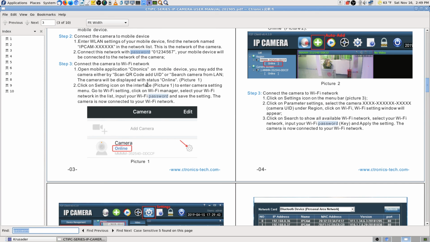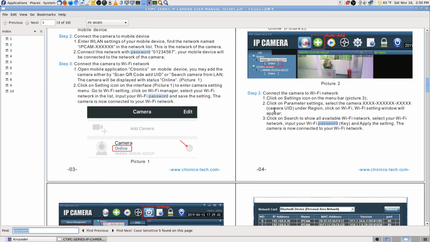The camera will be displayed with the status online. Picture 1. Oh, like that. This is in the mobile app still, though. Go to the Wi-Fi setting, click Wi-Fi Manager, select your Wi-Fi network in the list, and put your Wi-Fi password. Yeah, okay. And save the setting. That's how to set it up through the phone. Okay.